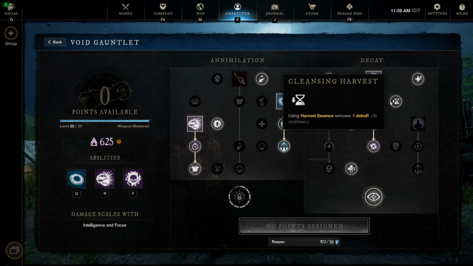So now you can actually remove one debuff, which is quite nice. It's kind of like having a Purifying Toast. So if you have Purifying Toast plus that, you actually can get two debuffs removed, which is pretty handy at times.